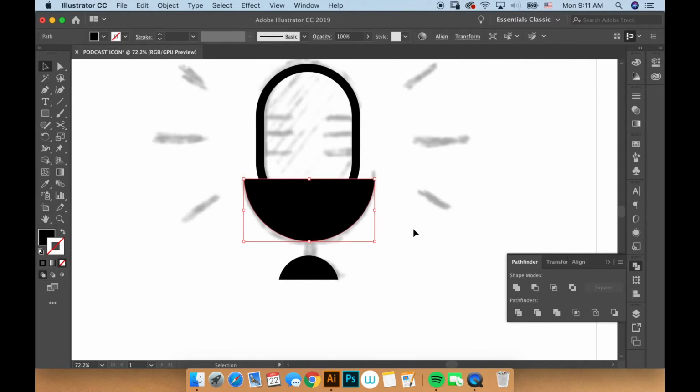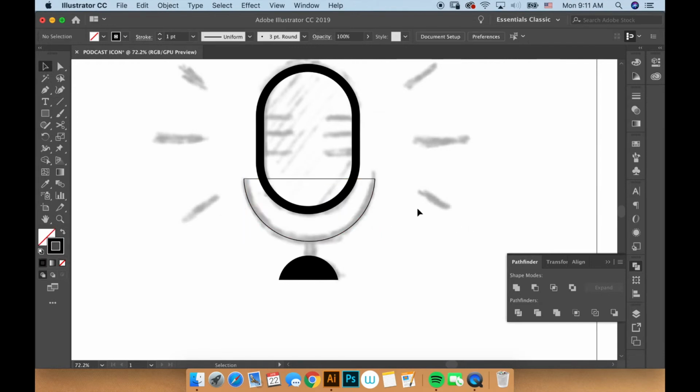So I have this. The only thing I need for this one now is for it to be an outline. I don't want this to be a solid. This one is fine, that's what I wanted to begin with. Now this one, I want it to be an outline. You just have to swap it back. Again, I don't want it to be a fill anymore. I just want it to be an outline. You swap it. A couple of things: the thickness is off now.